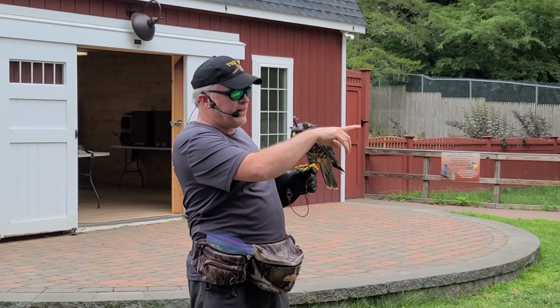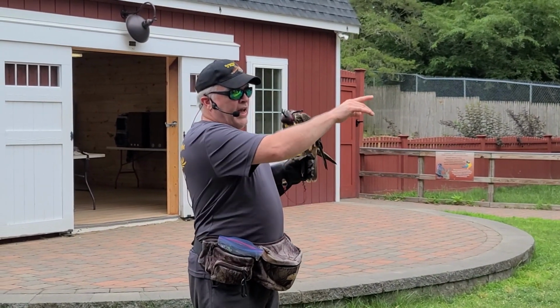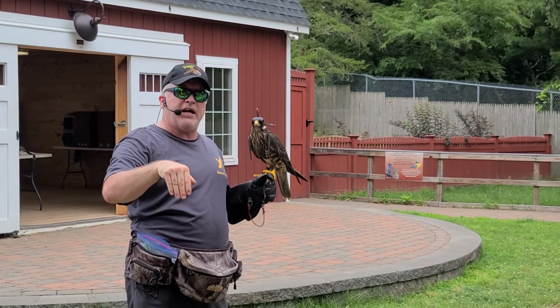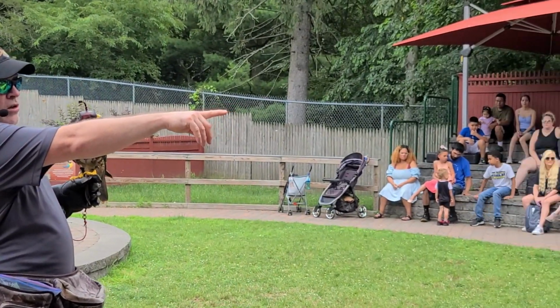They're also cavity nesters. The best place to see them is in wide open, flat agricultural areas or meadows, and they like to sit on the power lines right alongside the road and stare down into the grass waiting for food to appear. Now, a couple of quick little notes on this bird. The markings. A beautiful little bird with colorful markings.